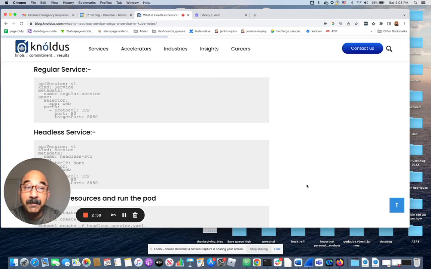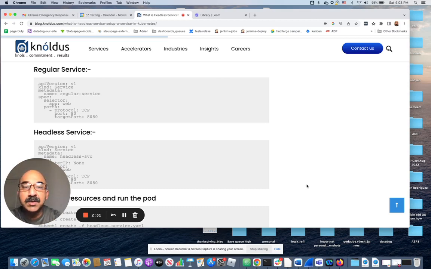But for that to happen, we need to create a headless service, because in that particular case, the pods matter. The first pod is different than the other pods, or a master node, a master pod, or a master node in a MySQL service is different than the other nodes, and the data has to be consistent. In which case you need to use a headless service because the order of the pod matters.